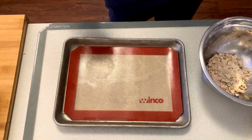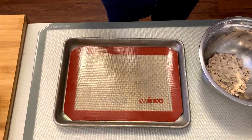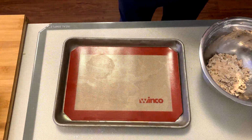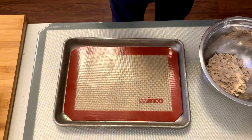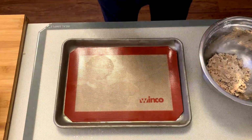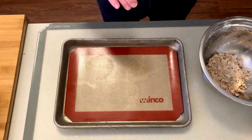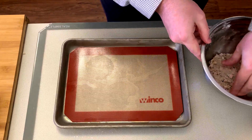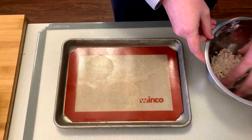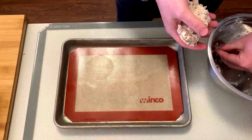So this amount of ingredients, I've got about 180 grams of ingredients, plus a little bit for flavorings and minus a little bit for what was stuck to my fingers and I washed off. So we're at about 180 grams of ingredients. If I make 5 cookies, that's 36 grams per cookie, which seems like a fairly decent size for a cookie. So I'm going to break this into 5 pieces and try to get them equally sized.